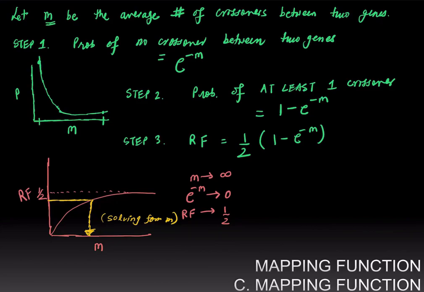And once we have determined m, which is the average number of crossovers, we need to translate back into map units. And so we have to translate back to recombinant frequency. Since we know that on average, every meiosis produces 50% recombinant gametes, if you have m average crossovers, you will end up with m over 2 recombinants, and that would give us the corrected map distance.